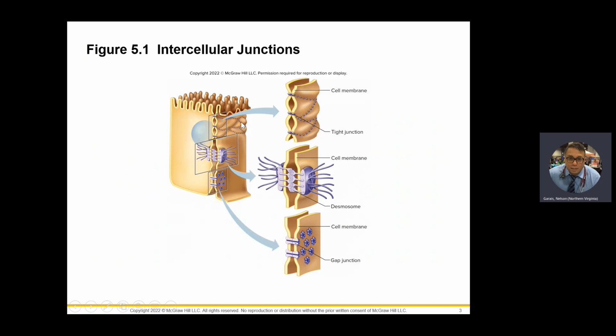Now, all the tissues are just simply cells all glued together. So how do they all get glued together? Well, there's 3 ways to do it. Tight junctions, desmosomes, and gap junctions. The tight junctions, they're what? They're tight, right? And they're like every couple of, I don't know, millimeters or microns. Then you have others, which is desmosomes, and you can see these little fingers that connect to each other, and that's another way they can communicate. But the gap junctions, we talked about how there's like a direct tunnel of connection in between. So those are ways that cells kind of get glued together.